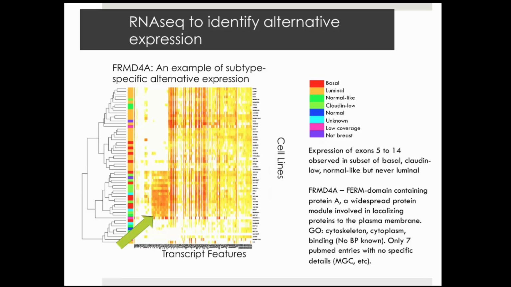So really the point of putting on an example like this is simply to remind everyone that the data here can be mined many different ways. It's a very, very rich data set that can be used for a lot of different studies, both to ask very specific questions about a gene of interest or a cell line of interest, or to do a more discovery-based genome-wide type of study.